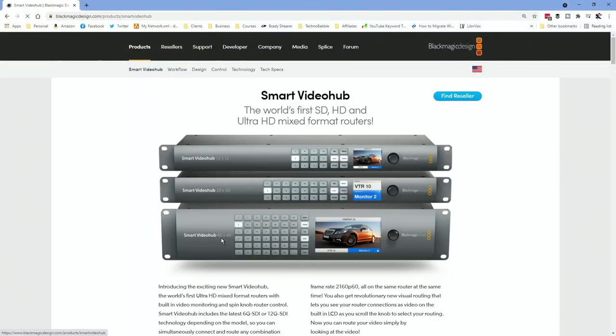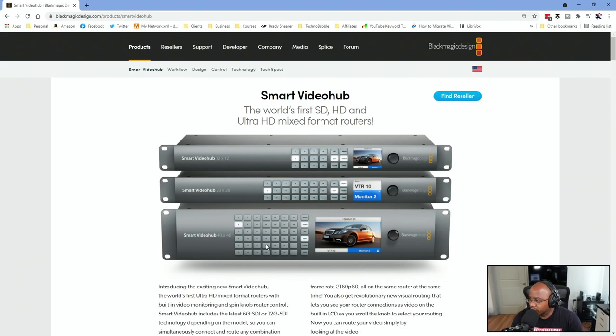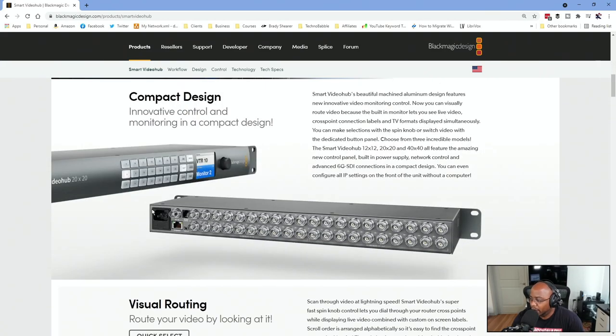So what this does, you connect all of your inputs into this and all of your outputs. It is almost like a smart switcher, because say you have 20 monitors throughout the entire building, but you take every input, every camera, every computer goes into this. And then you route the output of the given input into your switcher. So those are the ones you can control in switching.